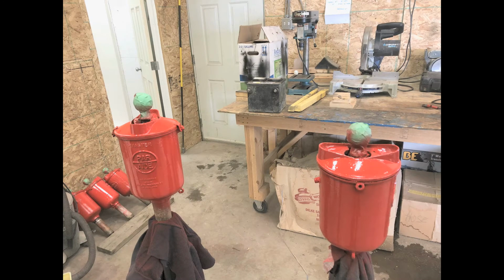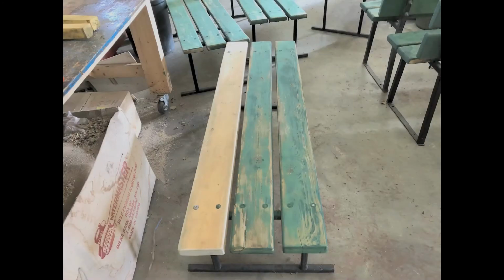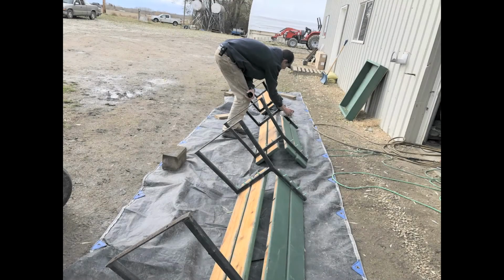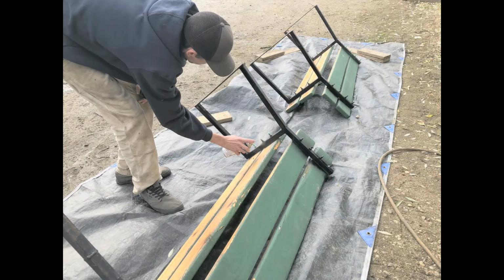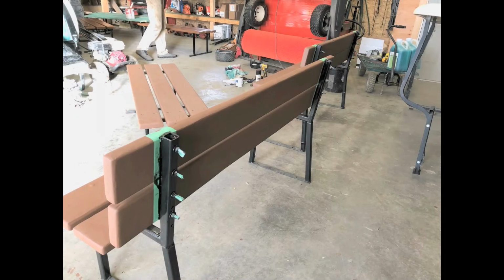Then our next frost project was repainting our benches. So we sanded off all the old benches and replaced boards that were rotted out on the benches as well. And then we repainted them all brown, and spray painted all the metal parts on the benches black, making these benches look brand new, like they were just coming out of the bench factory.